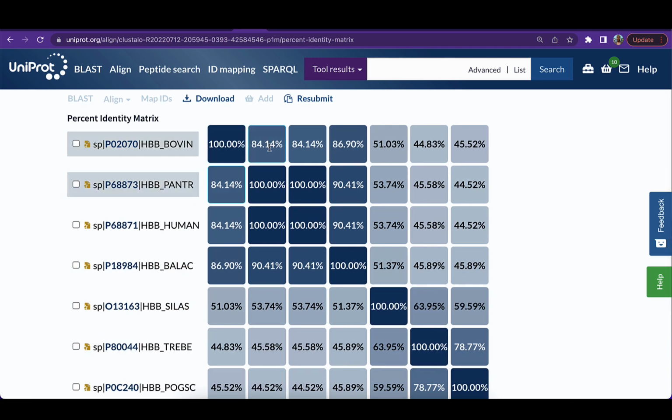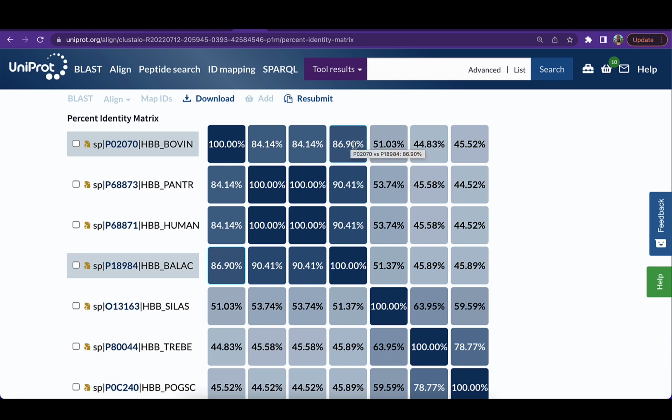So you can see that, for example, first of all, these 100% is just comparing it to itself. So this is the cattle, bovine, HBB against itself. This 84% is showing the bovine against, I believe that's the chimp, right? Bovine against the human.